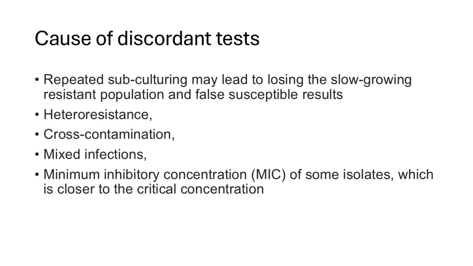We've just taken a sample, put it into the cartridge, and it shows resistance. It shows susceptible. So it is unlikely that this was subculturing and we lost the resistant population. That's not possible in our patient. Then there's something called heteroresistance. I'll come to that later, what it means.